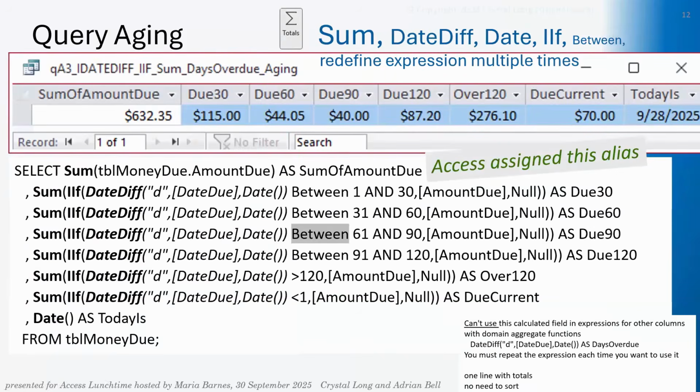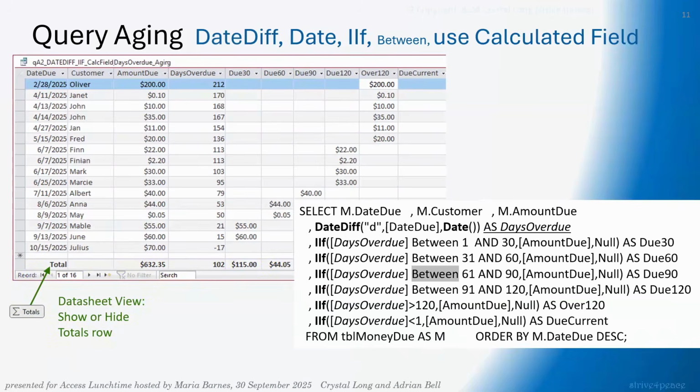Now, if we sum it, let's say that now we just want the bottom line. So up here, oh, I forgot to mention at the bottom here, I did turn on the totals row. Access will add up the total of everything in this column. When you're looking at the datasheet view, there's a totals button on the ribbon, and it either shows or hides this row.